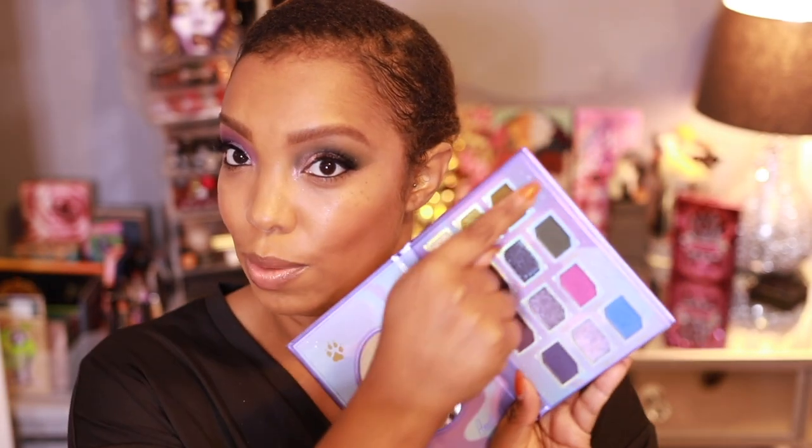I think that the only shade that is kind of for me is the shade Antipode right here, because it's the lighter green, and I have used this palette once before. I wore it Friday. Today's Monday. I wore it Friday to work, and I just wore the three right here, and I think it's a tiny bit patchy. But it's a beautiful color. This palette is stunning. Oh my gosh. This duochrome is giving me life.